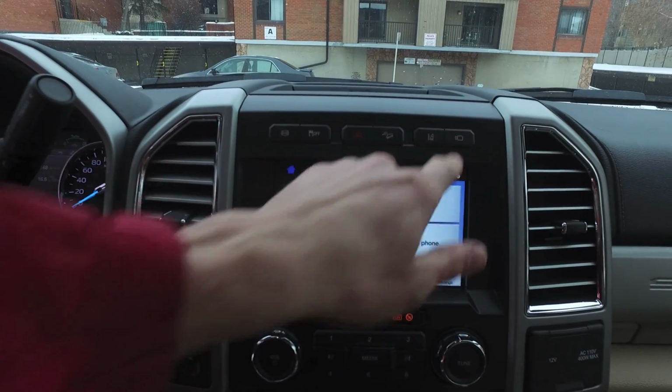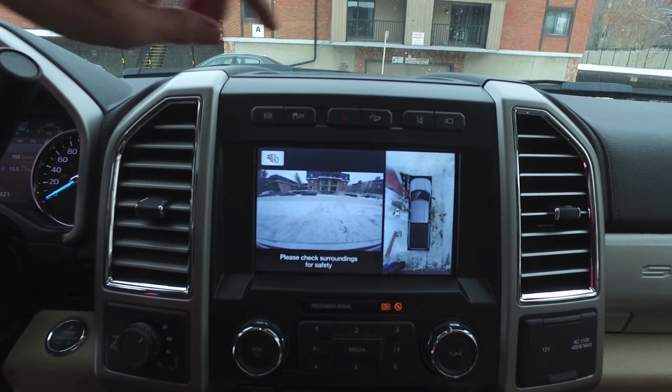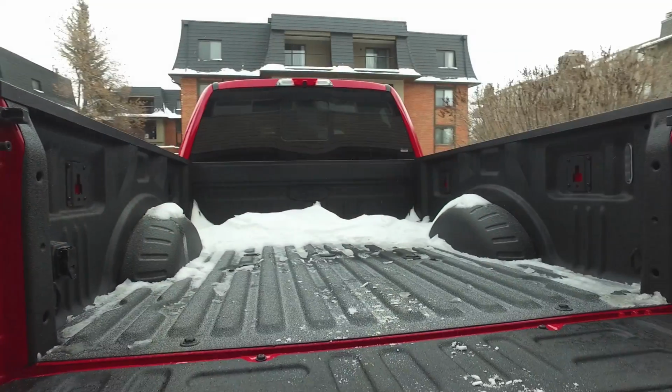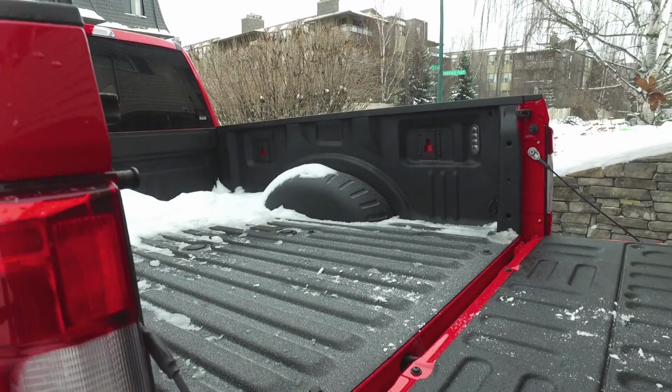Other things that are great about this vehicle for towing include 7 possible cameras that are available to you in this truck. Not just out front, which gives you a 180-degree sweep for, say, pulling out of a driveway. This is such a tall truck, it's nice to have that. But also out of the back. There's a camera built into the tailgate, which makes it easier to connect your trailer hitch. There's also a camera that's optional that's built right into the box. So if you've got a big gooseneck hitch and you're backing up, it's going to make it a little bit easier to line things up on your own if you don't have a second person keeping an eye out for you.